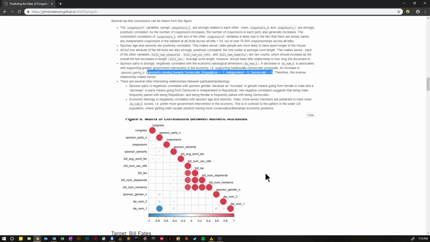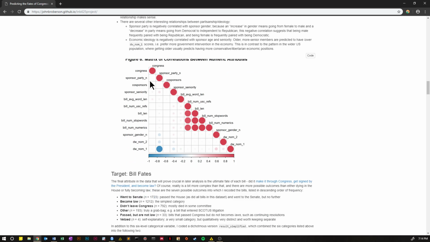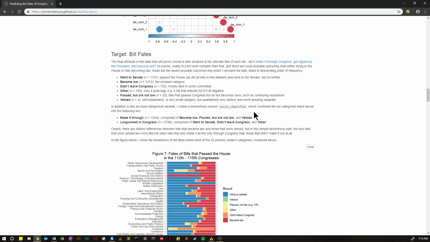So that all checks out. And while the rest of these relationships are not very strong, they do exist. So it's not a complete sign to go no further.